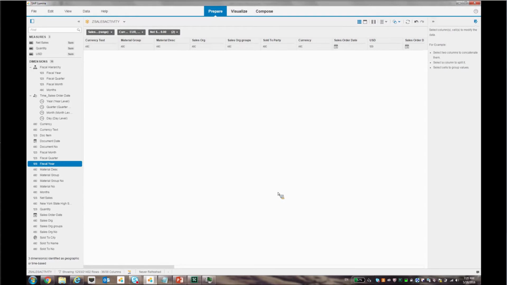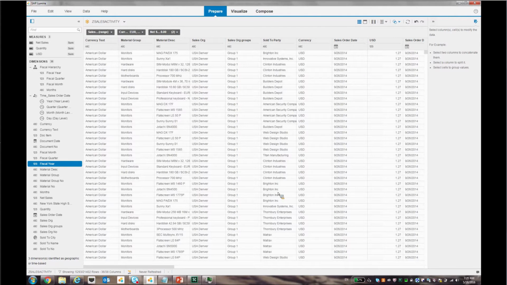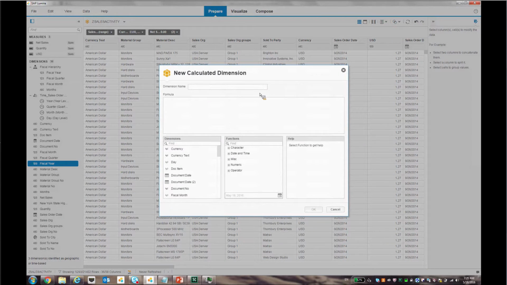So now I'm going to do a merge of data. When you merge data, you're now going to see additional records. So I now have this USD sum. And what I can now do is create a conversion, a calculated dimension. So now I want to calculate how much it is. I want all my values in USD. Because some of these values are already in USD, I only want to do it for the European.